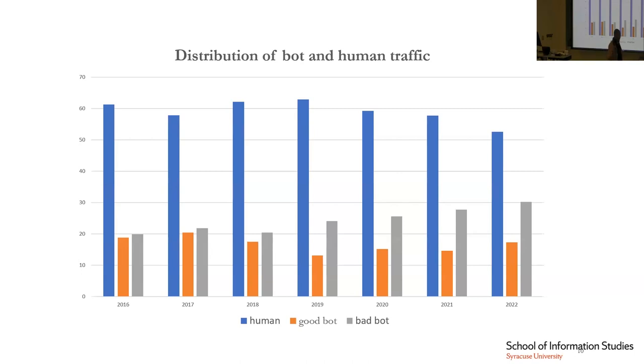Now, the distribution of bots versus humans versus automated entities from 2016 to 2017. Now, think about it. From 2014, good bots were higher, had a larger number than bad bots. But come 2016, after the Brexit campaign and the 2016 election, things changed. The bad bots in gray are slightly outpacing the blue bots. And then by 2022, you can see the difference.